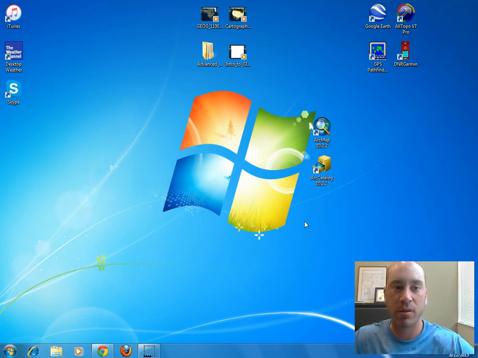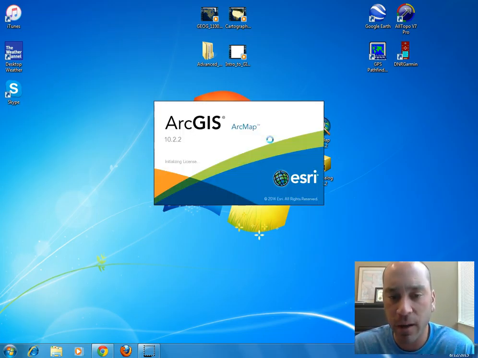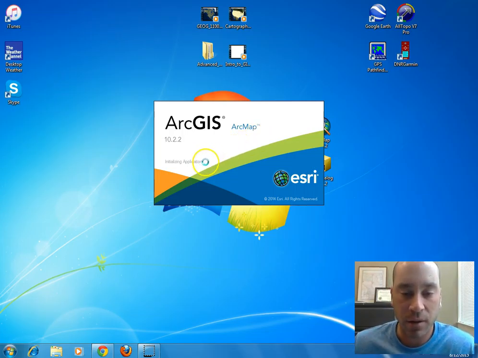So there we are. The software is set up, and just to test it and make sure it's ready to go, we can double click ArcMap. It seems like when you download the software for the first time, sometimes it can take a long time to open up. But here we go. ArcMap is opening, initializing the application.